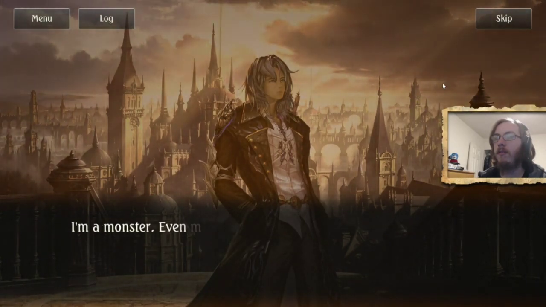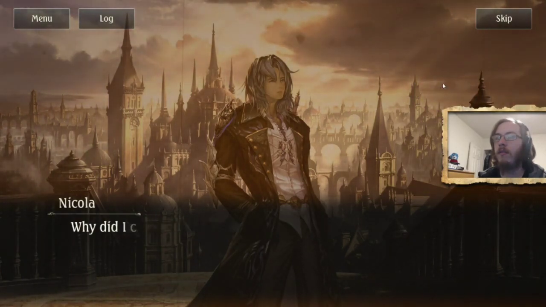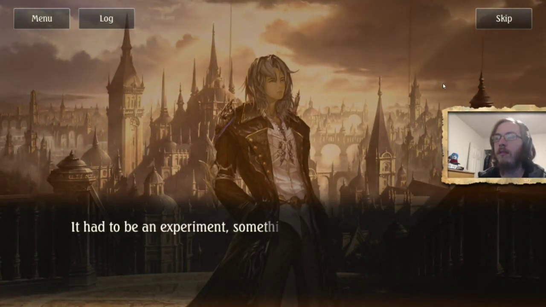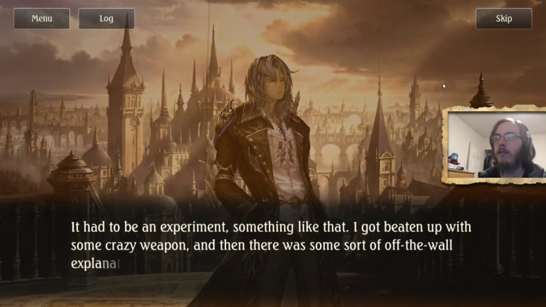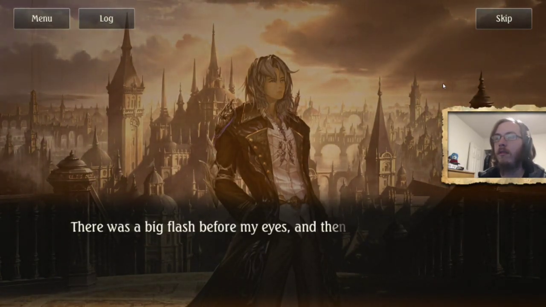I'm a monster. Even my food isn't the same as the humans. Why did I come here anyway? I forgot. It had to be an experiment. Something like that. I got beaten up with some crazy weapon and then there was some sort of off-the-wall explanation. There was a big flash before my eyes. And then everything was different.